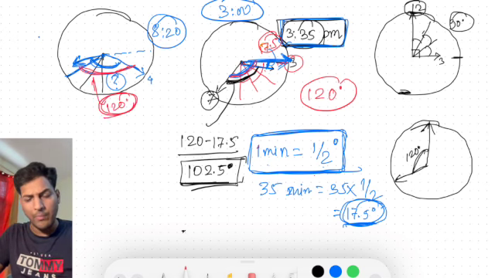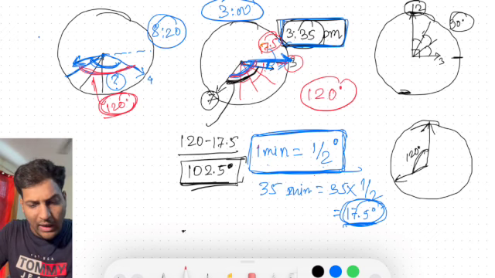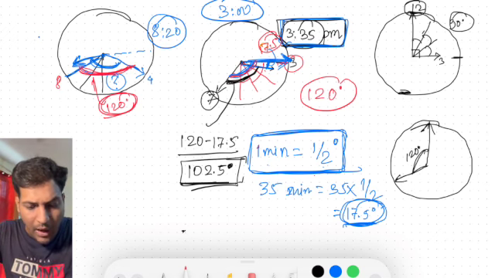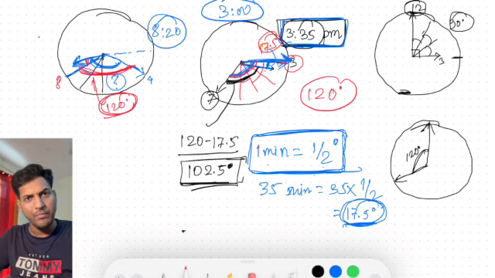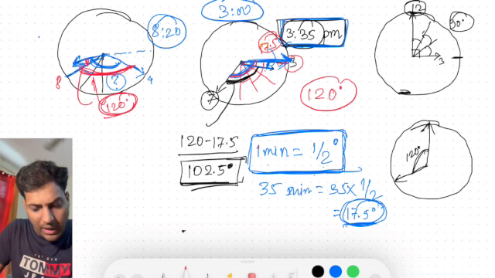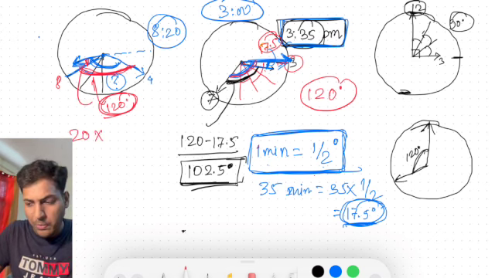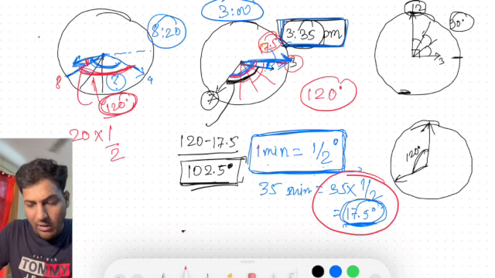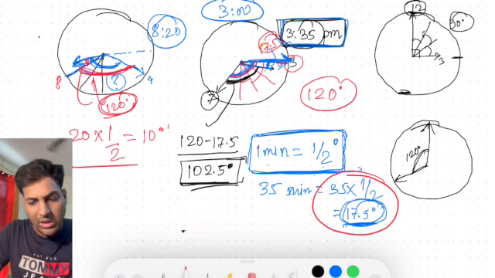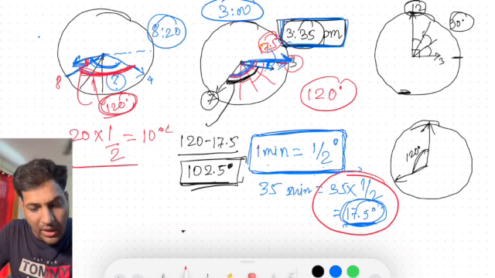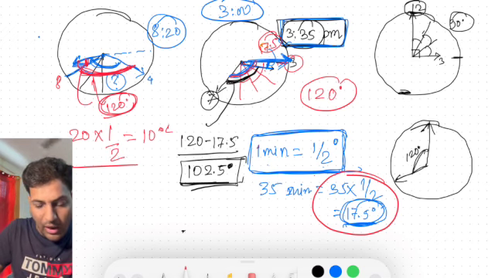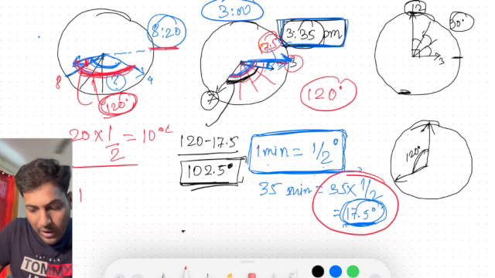Now what is the problem? Between 4 and 8, the angle is 120 degrees. The problem is our hand has moved a little ahead. How much ahead? In 20 minutes, as I have already explained, our hand will move 10 degrees ahead. So this angle is 120. Whether you add or subtract, you can see from the geometry; here you need to add. So the angle at 8:20 will be 120 plus 10, that equals 130.